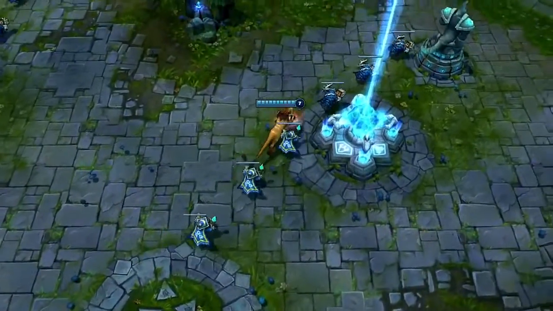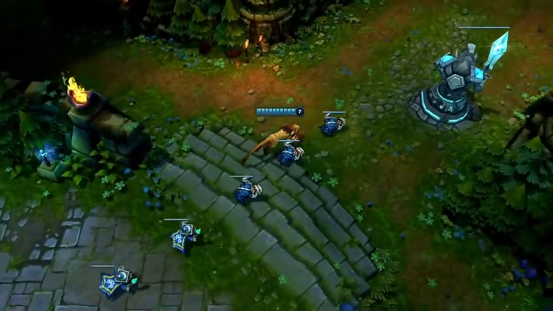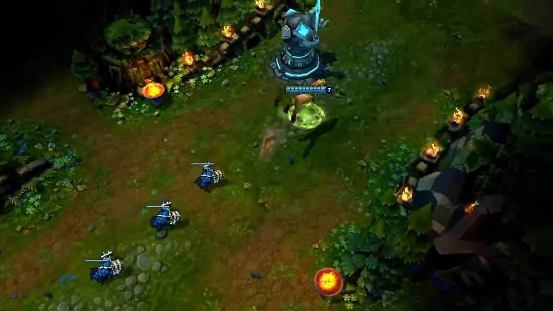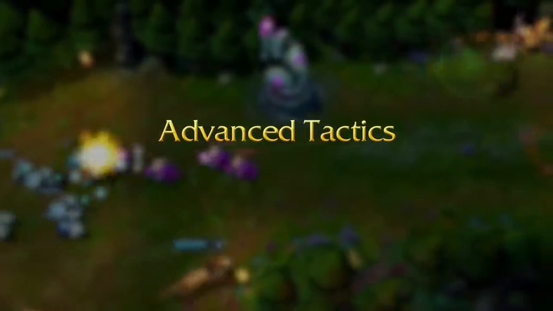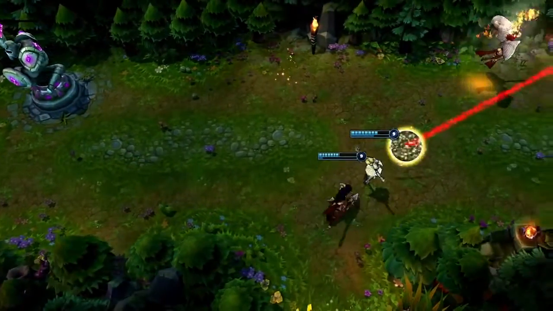Cougar form runs faster than human form, and Pounce is free. Because of this, always head across the map in cougar form while spamming Pounce. And if you have Tear of the Goddess, it will charge incredibly quickly this way. Remember that Pounce can be used to leap over small walls, but always keep track of the cooldown.